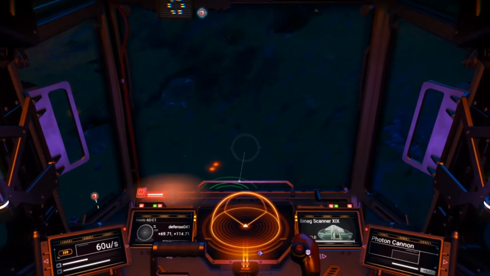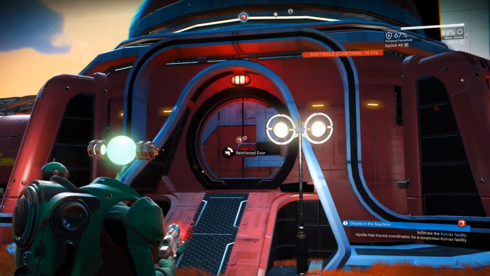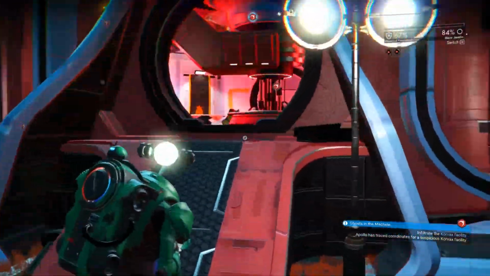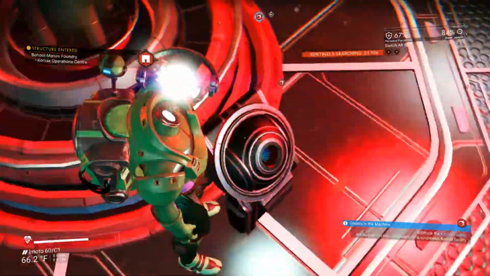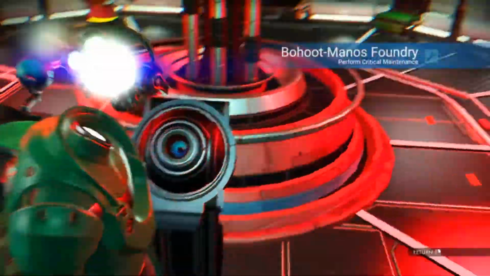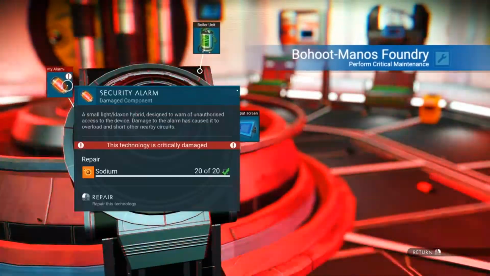Oh, look, they have a landing pad set up for us and everything. Come on, come on, come on. All right, get in. Go, go, go, go, go. I don't want to die. Alright. Oh, please don't be anything I don't have. Oh, thank God.